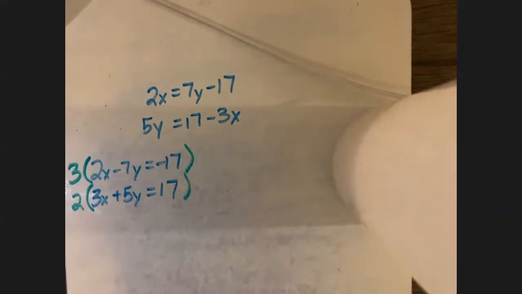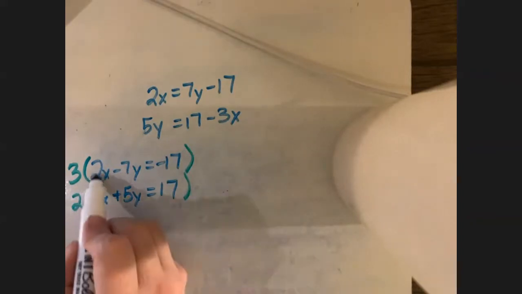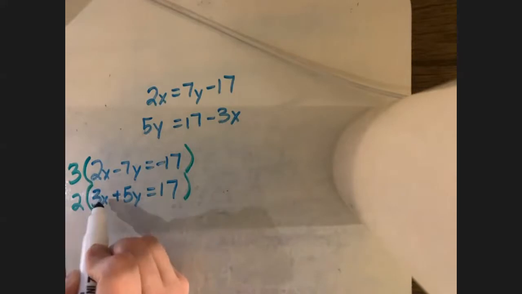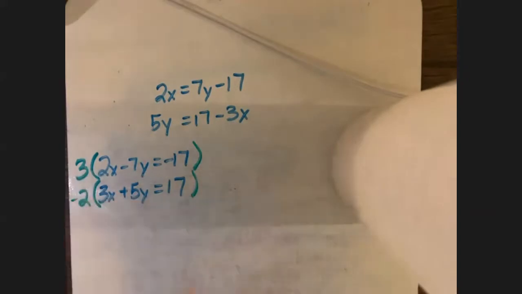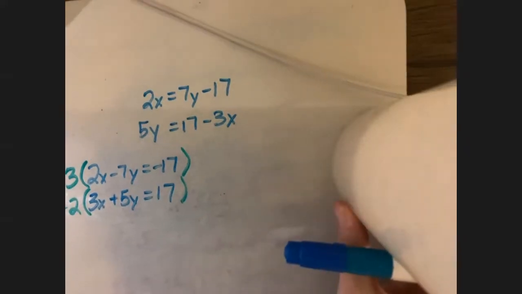And one of them's got to pick up the negative for me, because right now the 2 and the 3 that I'm working with here are both positive. So one of them needs to pick up the negative. I'm just going to throw it on the bottom one. Okay, it's your choice. You can pick either one. That's just where I happen to stick it, okay? So I'm going to move these over to here.